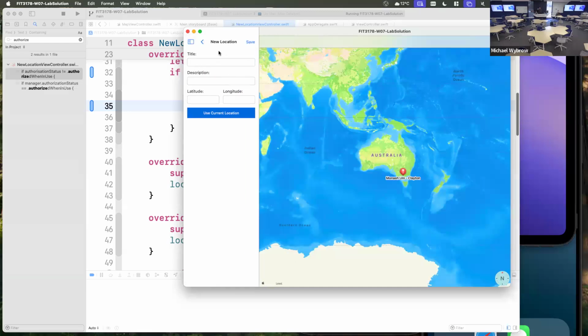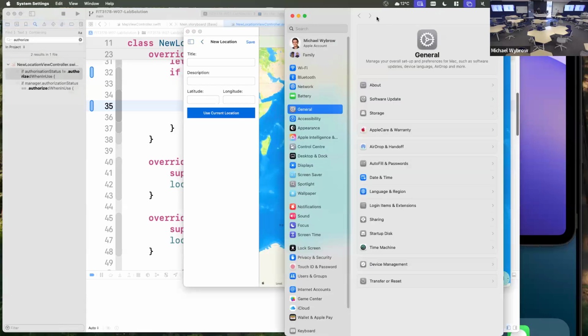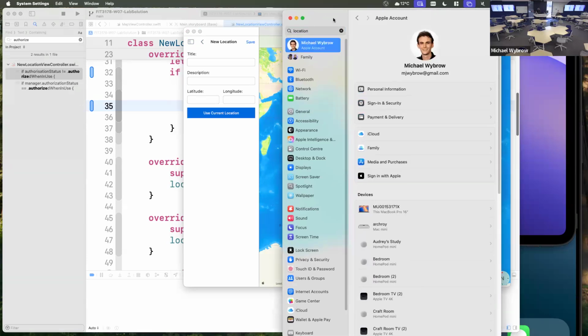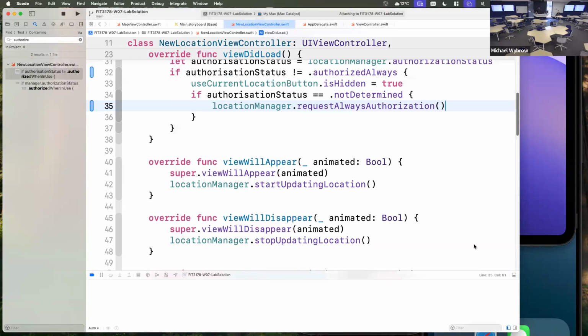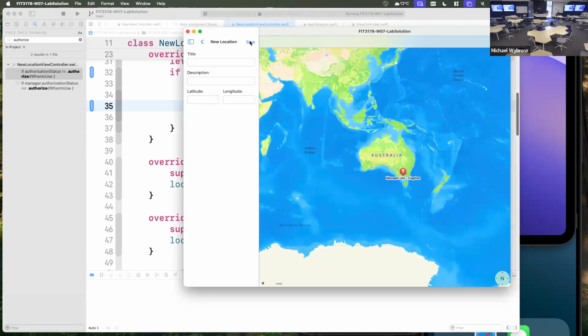Okay, because I've compiled this app before, I guess it already has the permissions. Can I turn that off? Maybe. Location. Give me a second. Let me see if I can turn that off. When I use the simulators, I always reset them so they'll ask for permission, so you'll see it. For location services, what's this app called? Lab 7. All right, here we go. I think I can turn this off and you'll see the initial behavior if you've never run the app before. Oh, I can't do it.